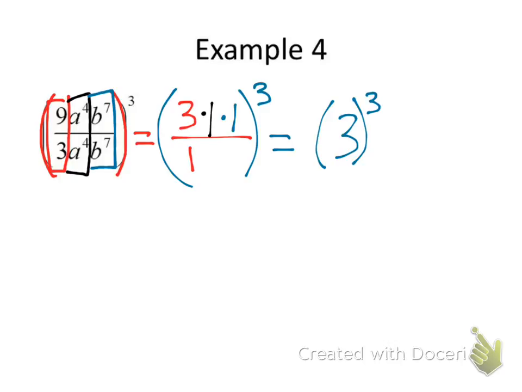Some students need to write out this step. Some students actually need to write down an additional step where they have an a to the 0, b to the 0. That's fine too if you want to replace these ones with a to the 0, b to the 0, and then do an additional step. Or some of the more advanced students will see that a to the 4th over a to the 4th is going to go away. B to the 7th over B to the 7th is going to go away. And you can just cross them out and never deal with them.